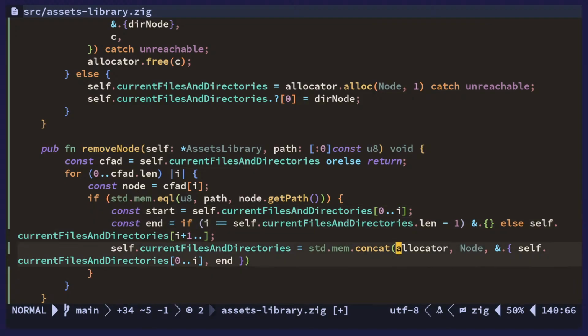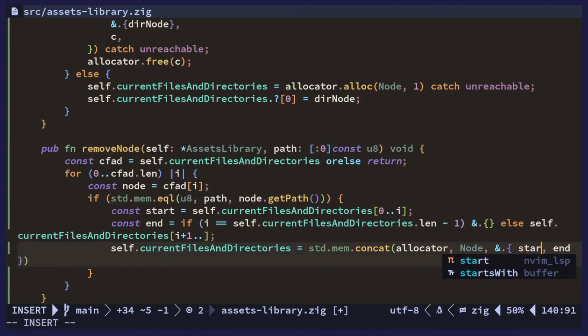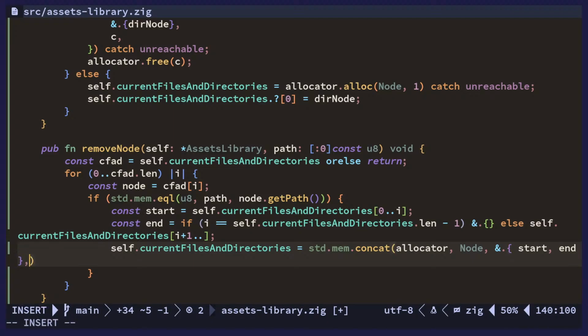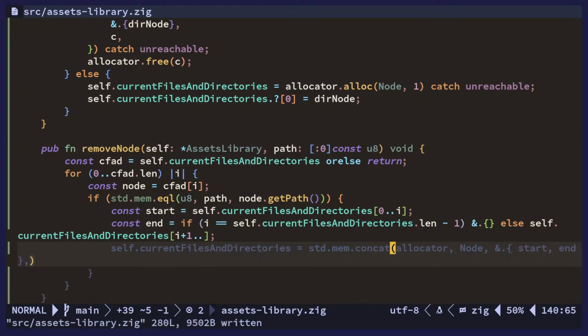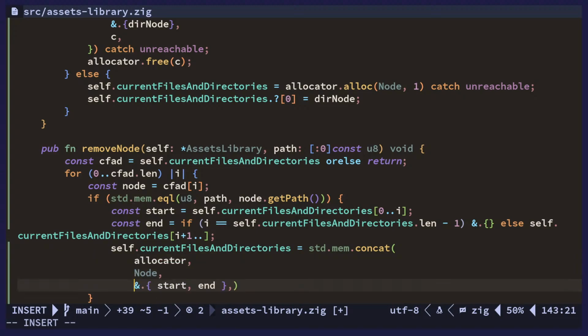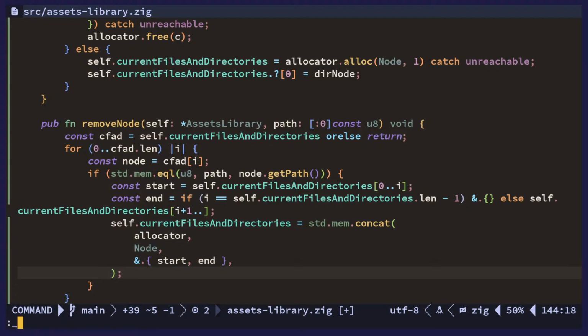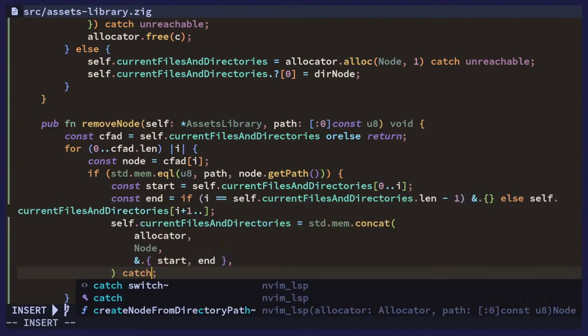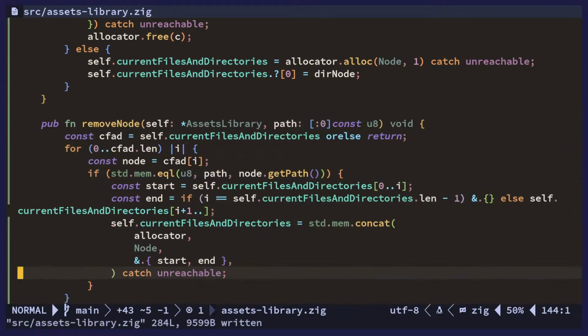I guess we'll find out. Okay, and then we do start. And catch unreachable for out of memory error.